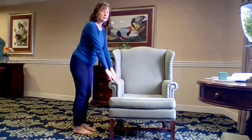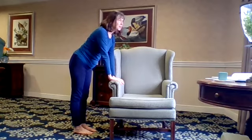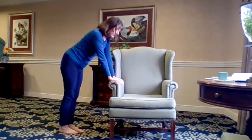So we're going to turn to face the chair, towards the seat of the chair this time. I'll stay here so you can see me, but you can stand facing the seat of your chair, your hands on the chair. So forward folds are very much sixth chakra because it brings the head below the heart. So we're going to step out.